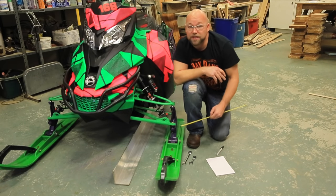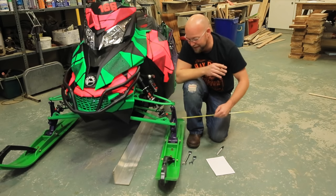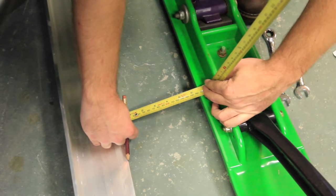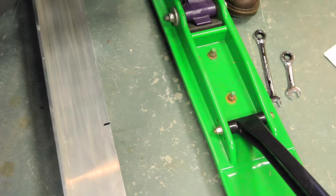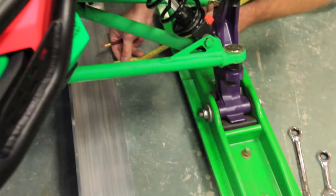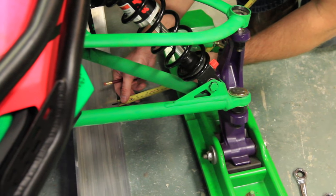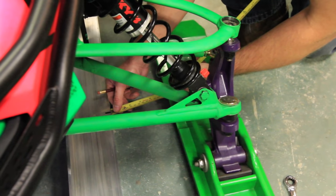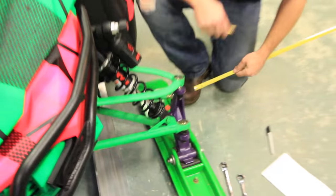Next, take your first initial measurements and see how far off or on your ski alignment is. We are at 6.5 inches on the front. And we are at 5.5, just barely. So we are out by almost a quarter of an inch. We've got a toe out of almost a quarter of an inch.